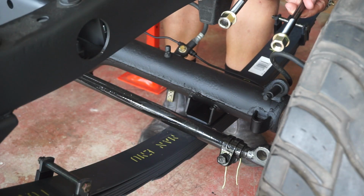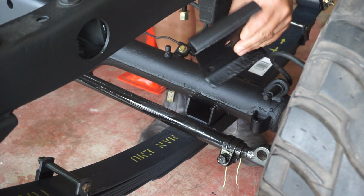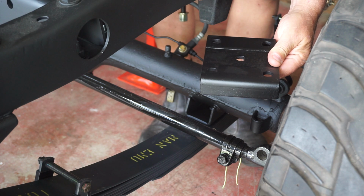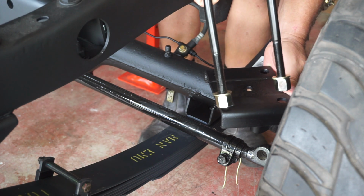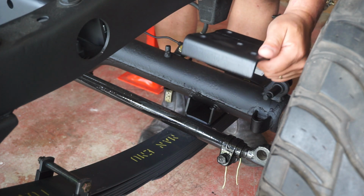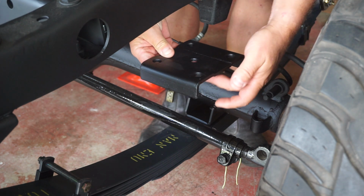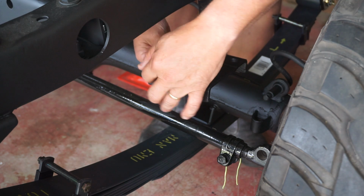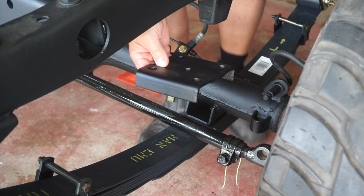All right, we got our U-bolts. We've got these plates, which I've sandblasted and painted up earlier, and you can't get the U-bolts around the wrong way. They only fit in one way. But another way to determine whether it's right or not is that these edges here should be facing front and back. And the idea there is that it basically protects those bolts from getting shot peened from gibbers and stones that you go running through.